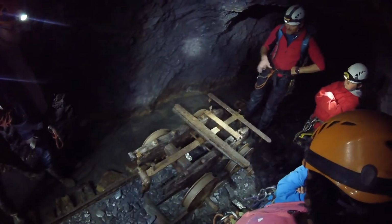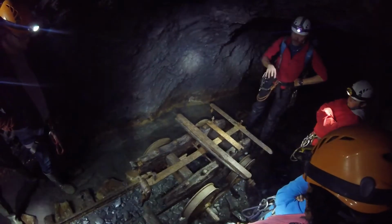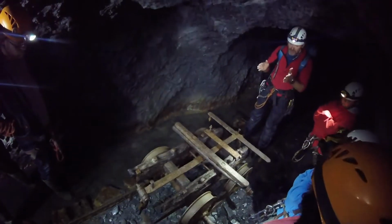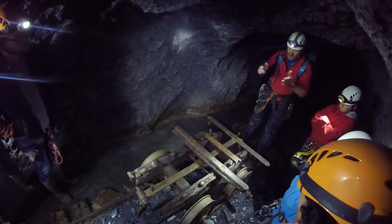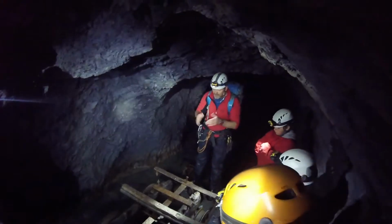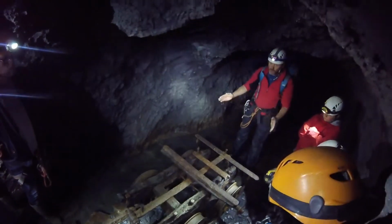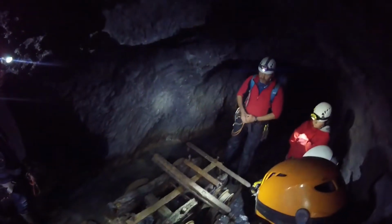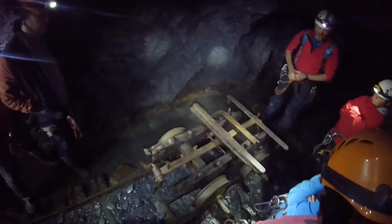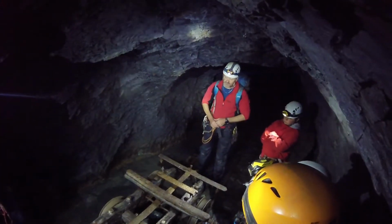And if you look at it, there's differences to the carts we use nowadays, or the trains we use nowadays. The wheels have got double flanges on. And the reason for that is the tracks they're on were never the same distance apart. They would keep moving like this. So if the corridors got narrower, the trolleys would get narrower. And you can see the spindle they're sat on, the wheels would move up and down that spindle with the tracks, and they wouldn't fall off. Okay. And what they would do is they would put about a ton to 2 tons of slate on here, and it would be pushed up the incline, which we're going to be walking off later, or hauled up there as well.